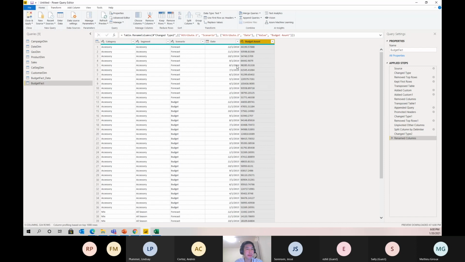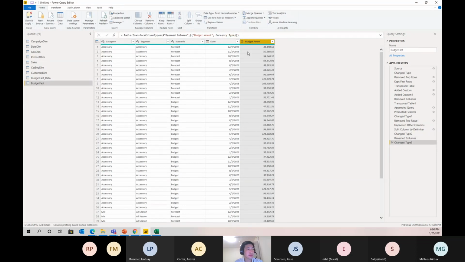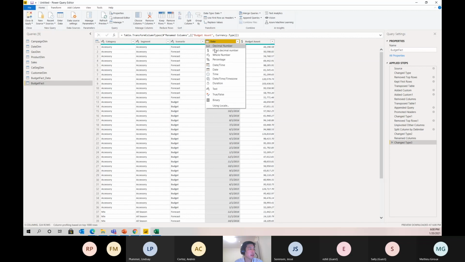Let's change the data type of the budget amount to fixed decimal. And let's change the date to type date. And then go to Home. We're going to go to Merge Queries.